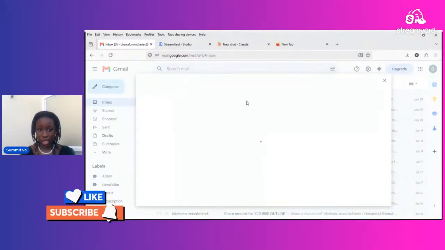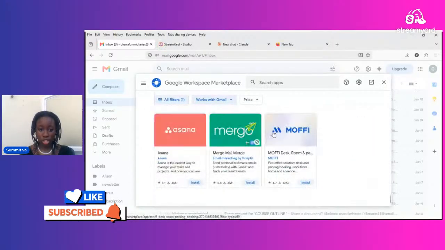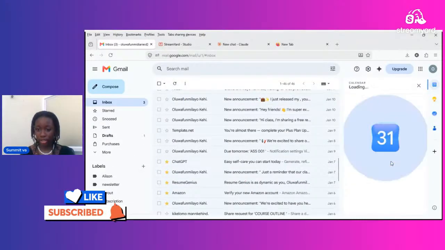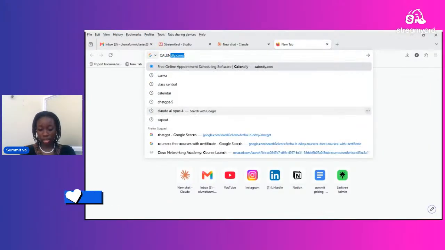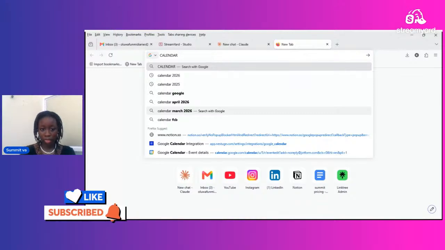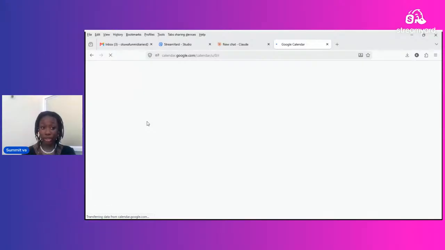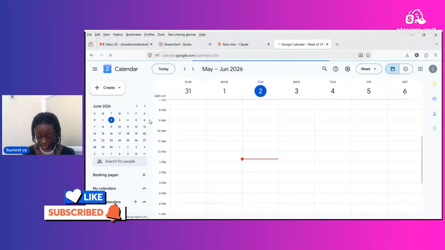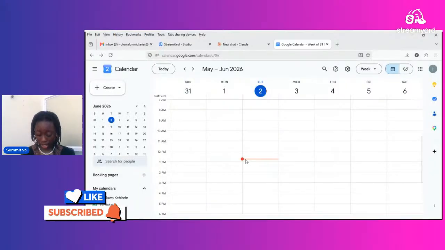This is a plus sign where you can see featured Google Workspace Marketplace. So I can just click my calendar over here, or you can just click Google Calendar, our own calendar itself. So this is my calendar.